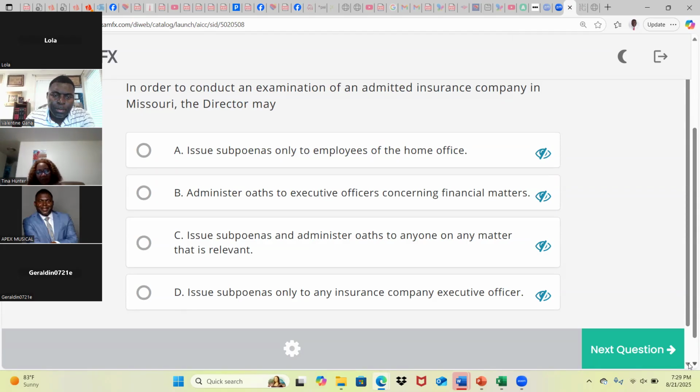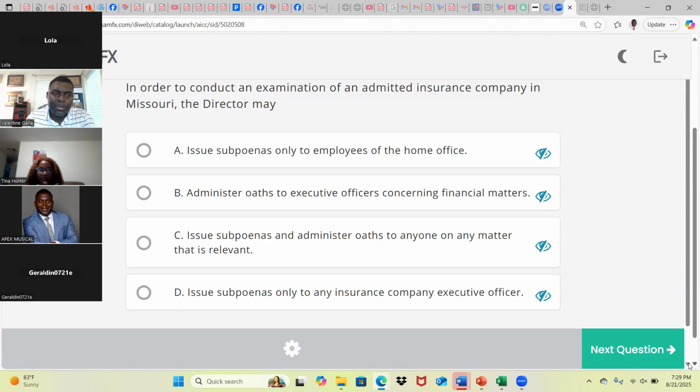So what is a subpoena? Is it a background check or what? A subpoena is a legal term. It's like when they query you because you've done something wrong or you are alleged to have done something wrong. When they require you to provide a report or to appear someplace to answer for the wrong, that's a subpoena.